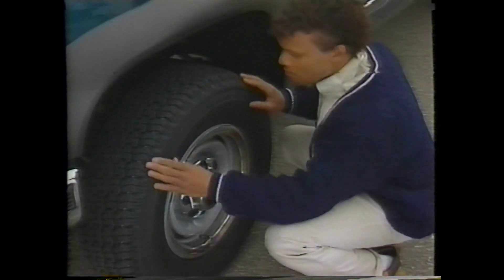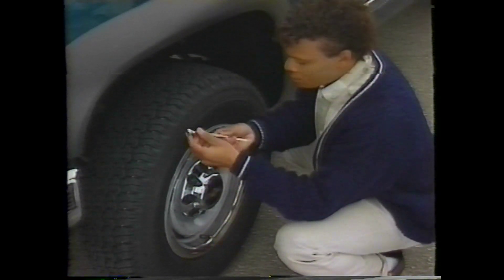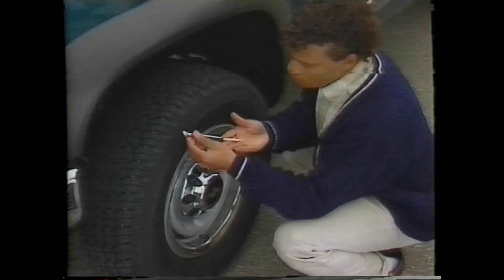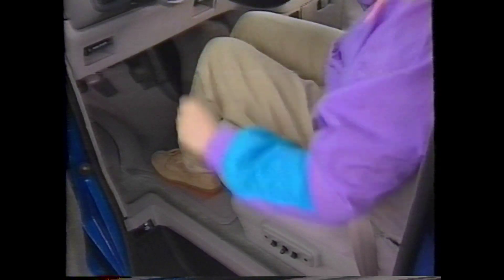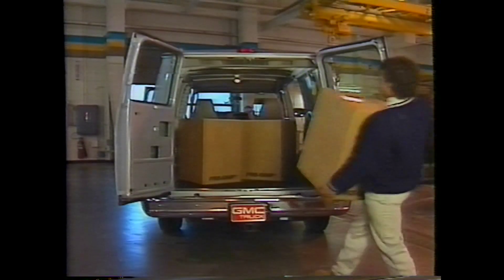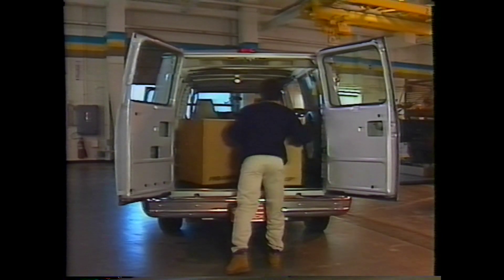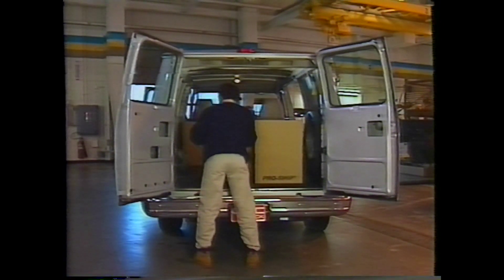Also, like a conventional brake system, ABS is most effective when the tires are in good operating condition with good tread, and the correct tire pressure is maintained. Like any vehicle, whether equipped with ABS or not, proper seat adjustment is important. Position the seat so the driver's foot can be placed on the pedal with a moderate bend in the knee. Even when the pedal is fully depressed, the legs should still be able to push the pedal further. And for commercial applications, the load should be evenly distributed over the rear axle for maximum effectiveness of the anti-lock brakes.